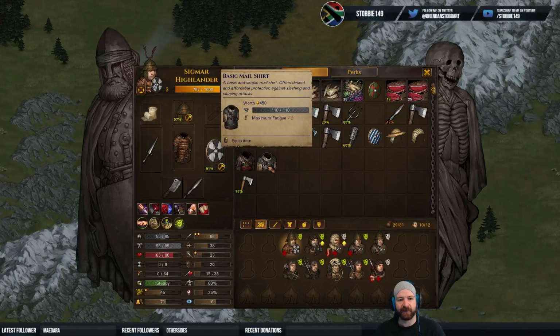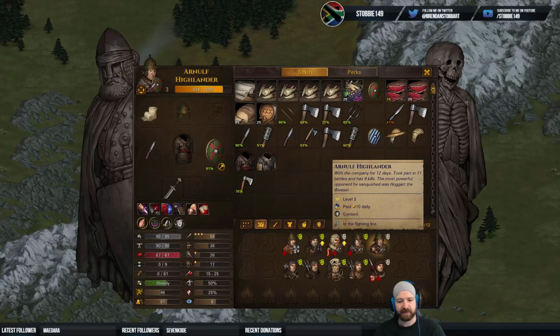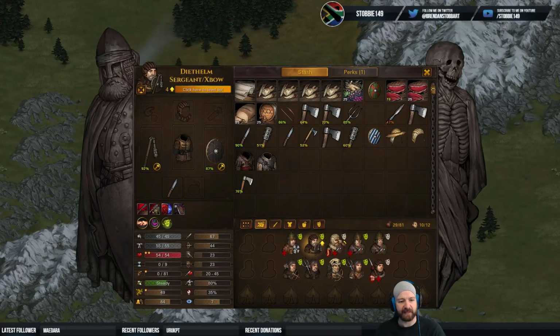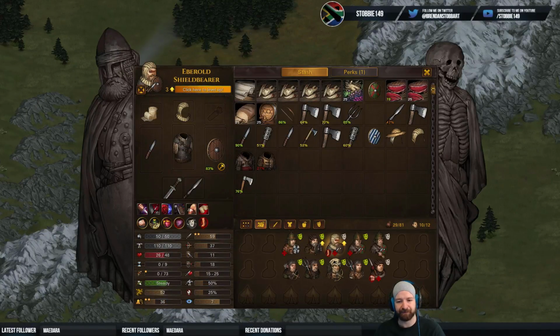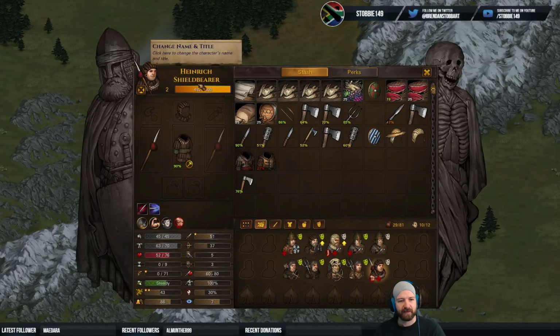And this is some full basic mail. I actually prefer the patched mail. Who's got the most fatigue? Eberald has 81 and Detail has 81, so it'll be Eberald who wears the heavy armor. And Heinrich can swap again.